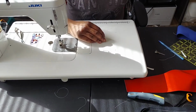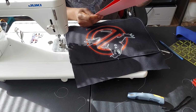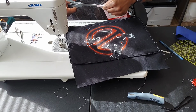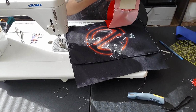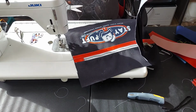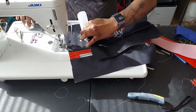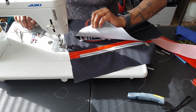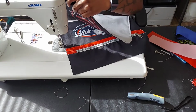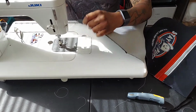We'll take our exterior pieces and our exterior gusset. So now what I'm going to do is mark centers. As you sew, sometimes things shift, so you want to make sure you always mark your centers as you go along. And I have a little bit of excess right here, so I'm just going to trim this excess away real quick. Trim a little bit here as well.